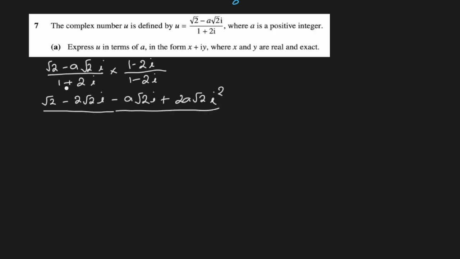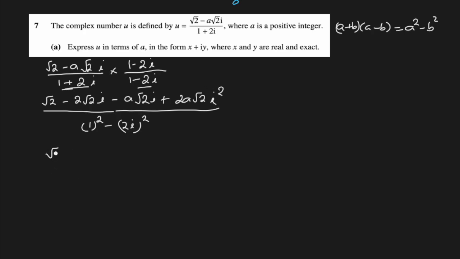Divide by... If you see, it is a plus b, a minus b format. I keep on using this in my videos. This is an identity, a plus b times a minus b, which will be equal to a square minus b square, and that will help us to rationalize the denominators. It becomes 1 square minus 2i square. So do we have something adding here? Oh, this i square has to be -1.